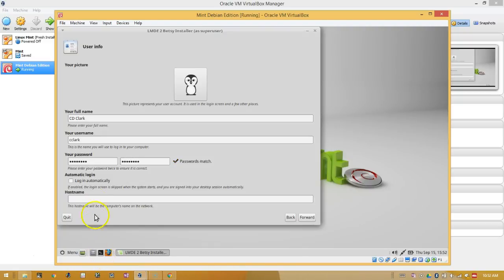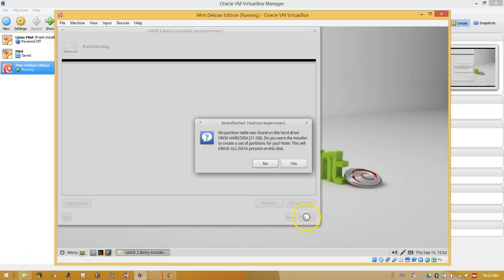And then this selection right here is whether or not you want the machine to automatically log in. Now on a machine that you shared with somebody, you probably wouldn't want to do this, but for this virtual machine, this is actually pretty nice. All this means is that when you start the virtual machine, it's going to start up and then automatically log into your account so that you don't have to type in your username and password. And then the host name here is going to be the name of your computer, and this really isn't going to be important. If we were doing some networking stuff, this would be important, but I'm just going to say Debian VM for Debian Virtual Machine. Alright, so I'm going to go forward here.